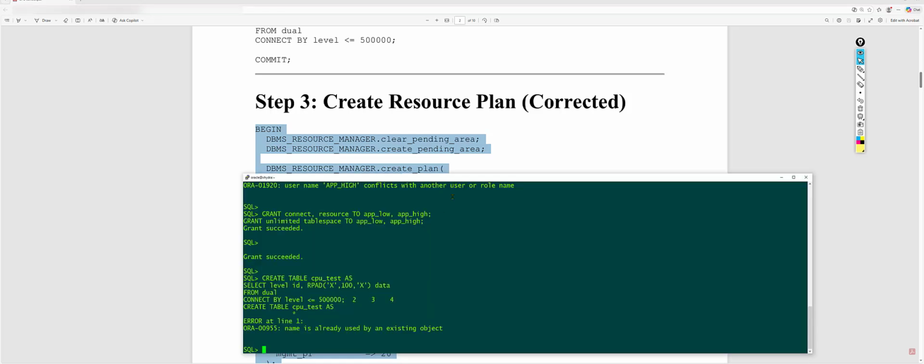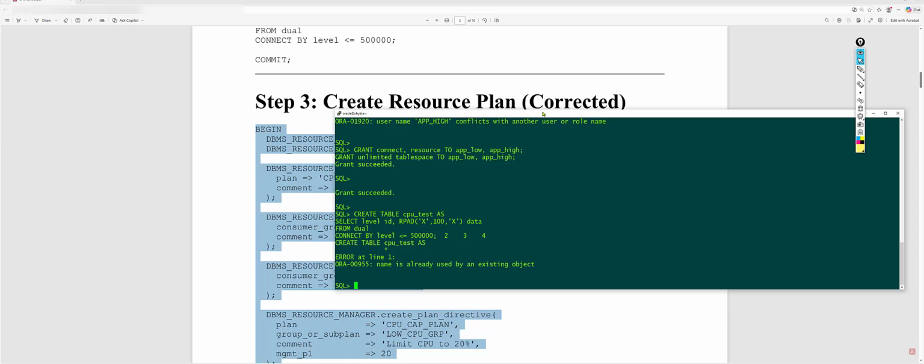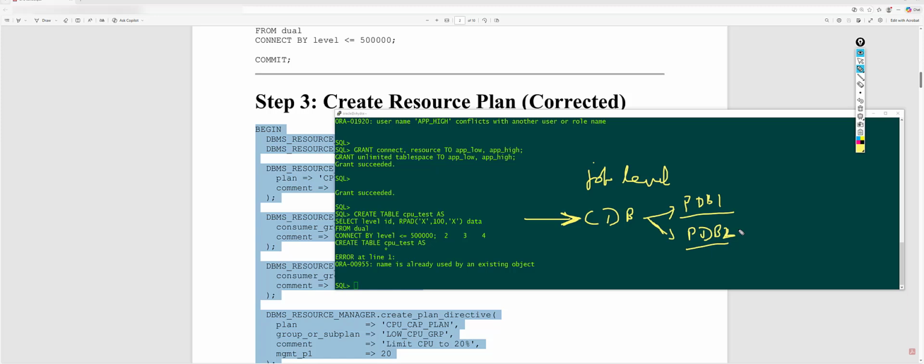When it comes to container databases, it is separate. For PDBs, the resource manager will be allocated at the job level. But for CDBs, the resource manager will be allocated at the PDB level. So if I have multiple PDBs, PDB1, PDB2, and I create a resource manager plan for the CDB, then the CDB will control the CPU for the PDBs.